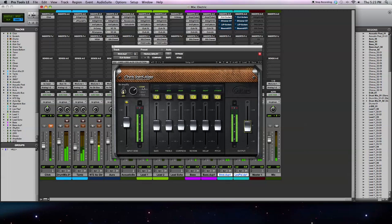Here's clean. Now these settings are more obvious when you are using the amp simulator side of things, but they still do some subtle things even when you're not using that control.